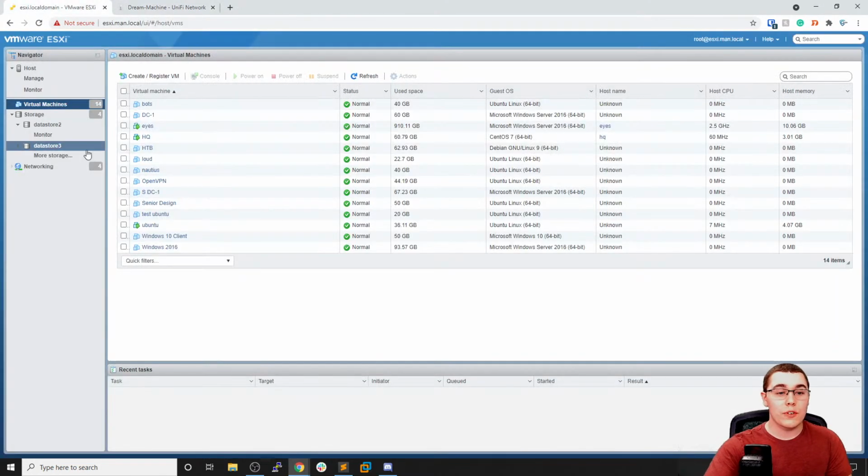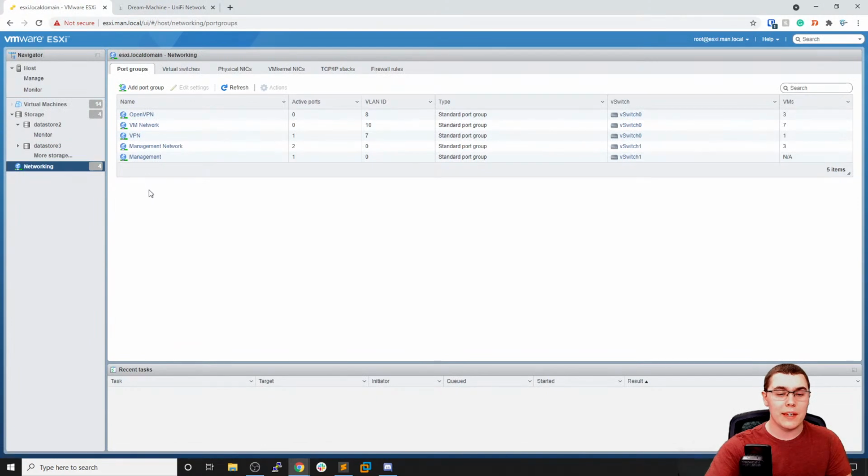So I'm going to pop back over to ESXi, and we're going to do the same thing. With my server, I've got 2 gigabit network cards in here, and each of them is attached to a different port on the switch. And then we can do VLAN tagging through different port groups in ESXi. So basically, we create this network in ESXi, or this port group.